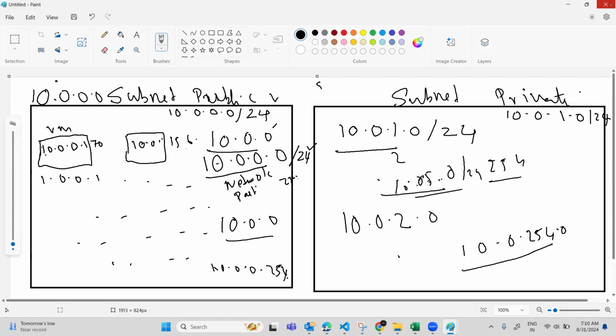Okay. Then one more question. This is one scenario. For example, we discussed we need five subnets, and each subnet holds 250 machines, 255 IPs. But that is not the requirement.